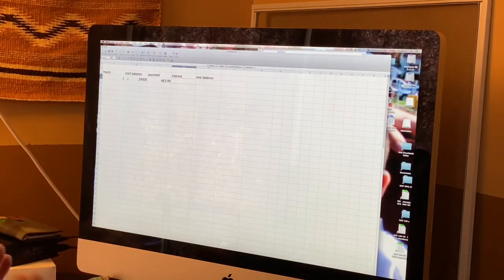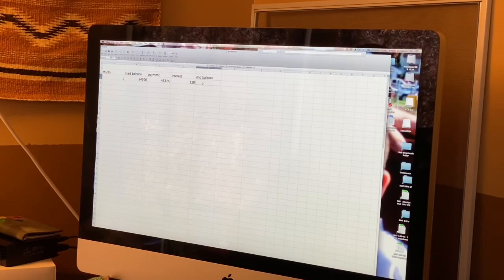So that's not going to change with each passing month. We'll see that when we do row 2, how that occurs. Here what we're going to do is have it equal, for the interest, go to the balance at the start of that month, multiply it by the 6%, so divide by 100 for percent, and then divide by 12 for monthly.